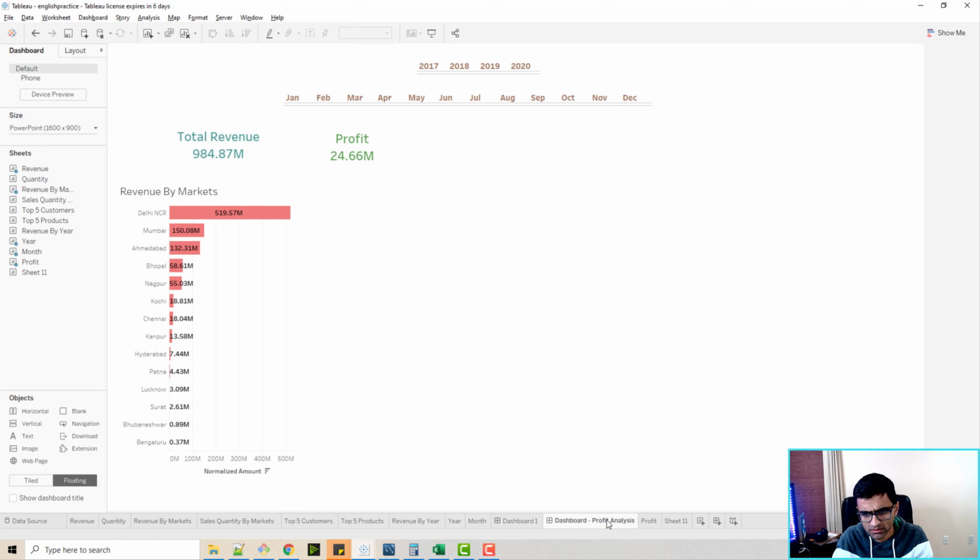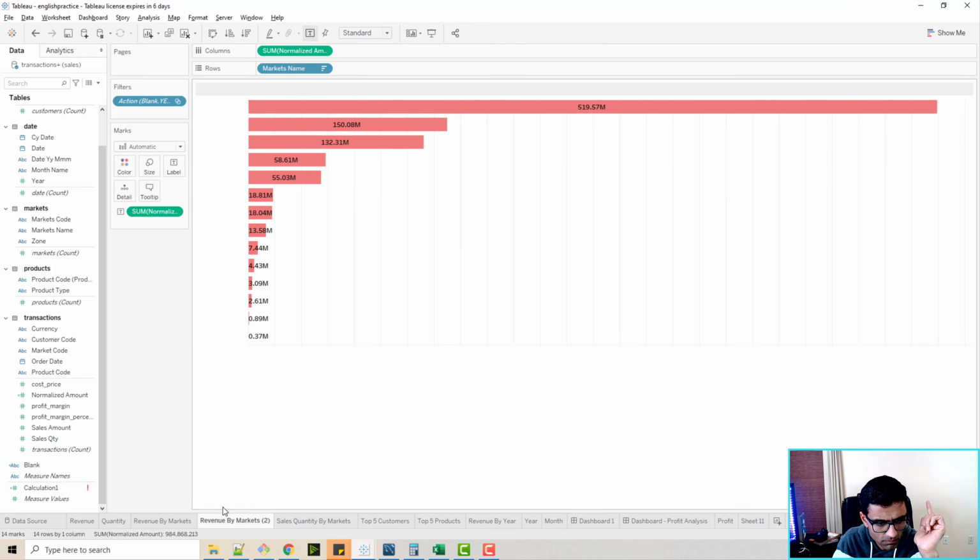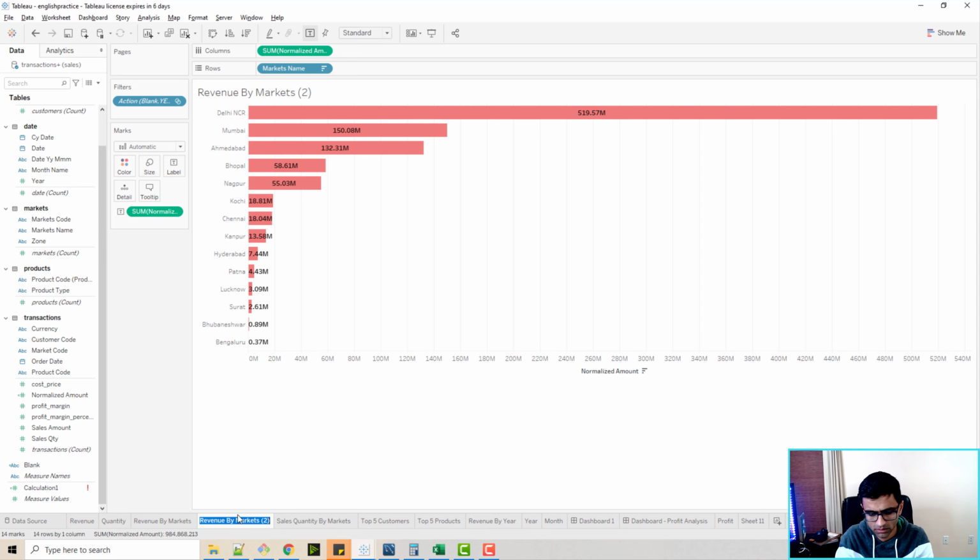And sheet 11 I have. Okay, so sheet 11 will have, see how you have revenue by markets. Okay, so I will duplicate this and I will make it profit by markets. And I want to put my profit number here. So here actually it's not profit, it is profit margin. I want to put profit margin.